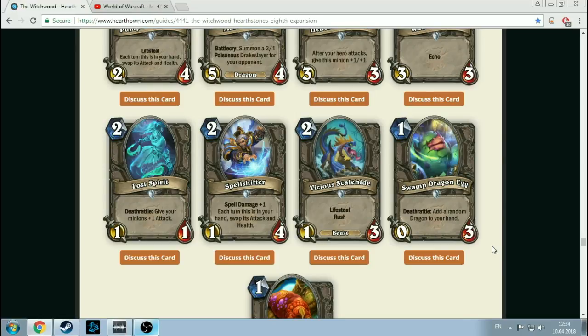Vicious Scalehide, 2 mana 1/3 Lifesteal Rush Beast. On the reveal screen, this was really good with Dire Frenzy, which I missed. A 2 mana 4/6 Lifesteal Rush is bonkers, but Lifesteal on a 1 attack minion is worthless. The amount of heal you get is so insignificant, and this being a 1/3. Yeah, no, I really do not see this. Again, sometimes Dire Frenzy is amazing, but still, it's about the best it will ever be, and baseline it deals 1 damage, maybe it survives to deal another 1 and kill you for 2.